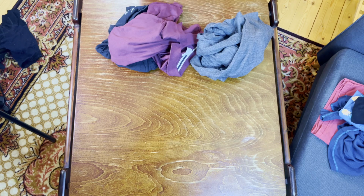There's always somebody who's going to need them if they are in good condition. Again, if they're in bad condition, don't donate clothes that are bad, smelly, or have holes. Just take the nice ones that you don't want to sell and donate them. I know for a fact that in places like America, which I know most of you viewers are from, it's very easy to donate clothes. You can just Google donate clothes and get a list of options. There are even some that will literally come to your door and pick up the donations. Otherwise, bring it in to somewhere.